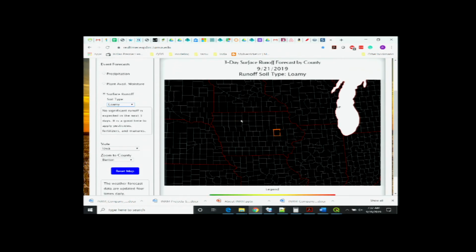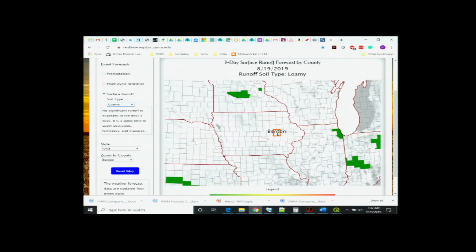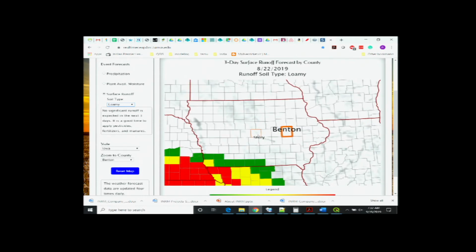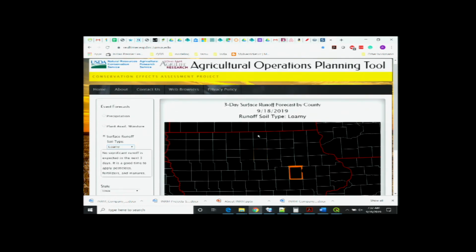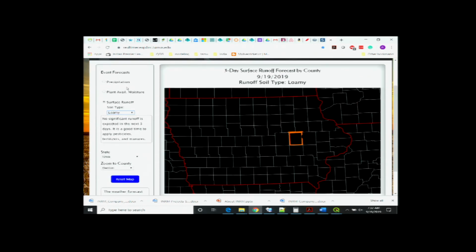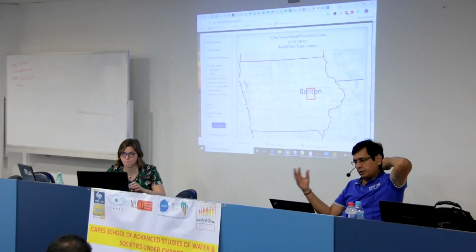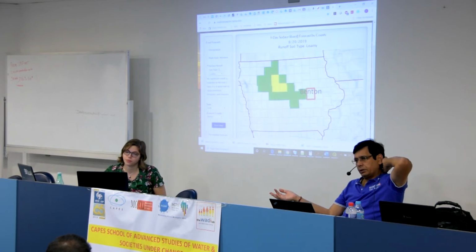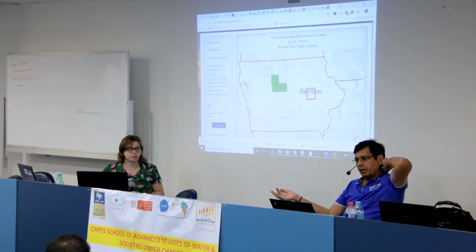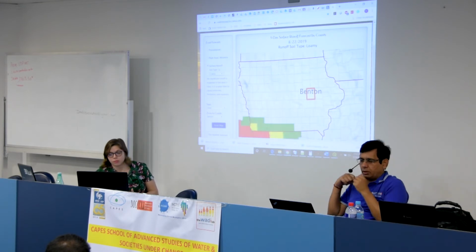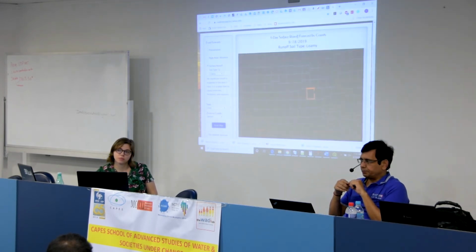It is supposed to show you at the county level. Each pixel here is a 4 kilometer by 4 kilometer pixel, so every 4 kilometers you should be able to see what is happening in the landscape. We just provided these 3, but we could have provided other outputs also. So this is one of those real-time applications for the farmers, so that they can look at the current conditions and the next few days, what the future projection is going to be in terms of runoff, rainfall, soil moisture, and so on and so forth.